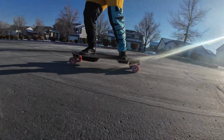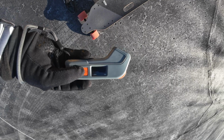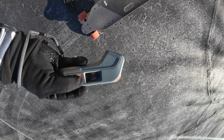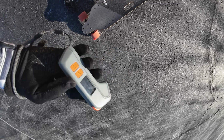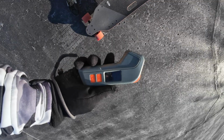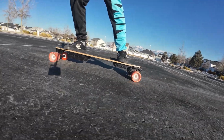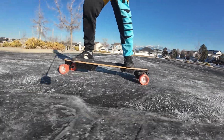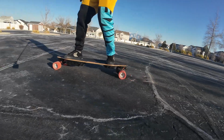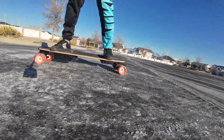So let me change this to 100% braking real quick. To change your brakes, you just need to tap the function button 5 times. So 1, 2, 3, 4, 5. See, right now it says 90%. I'm just going to increase that to, okay, 100%. It says 100%, check. All right, let's go, S plus, 100%. I don't think 10% is gonna make that much of a difference, but we'll see. Yeah, it's a little bit stronger, but I wouldn't say it feels like night and day difference.